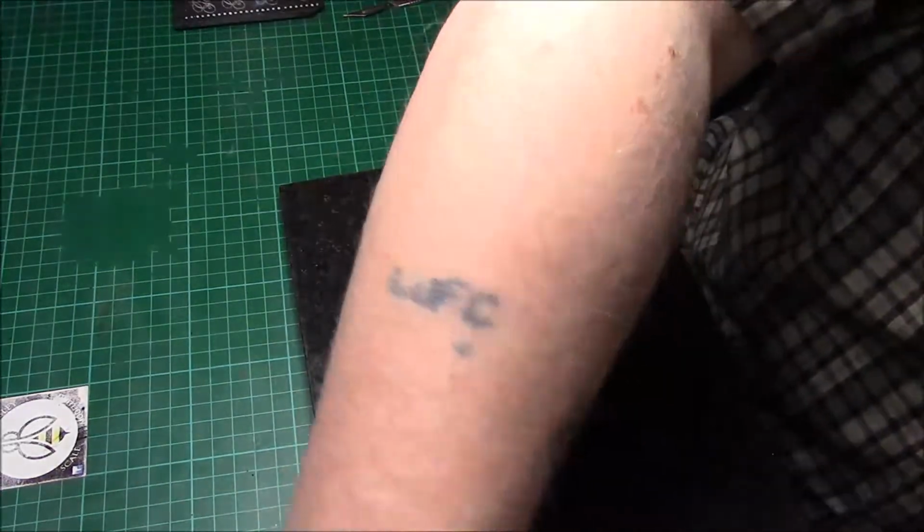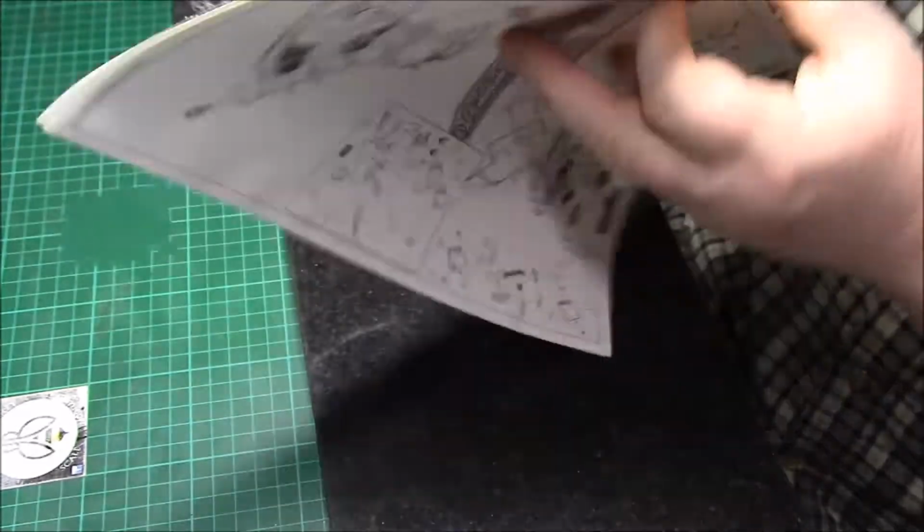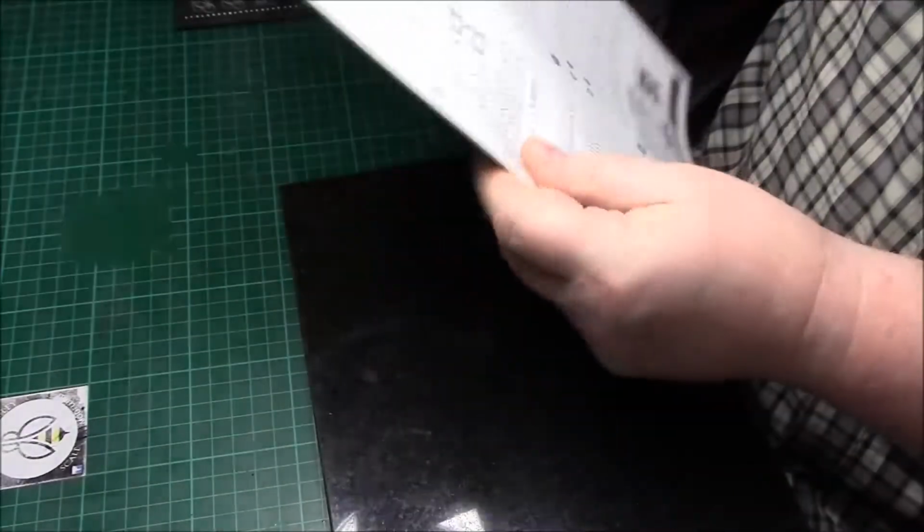Right, and then we get to the instructions. Seems to have two booklets. Just the one. Oh, I thought it would be a booklet, but it isn't a booklet. Right, where do we start here? Well, first page there.